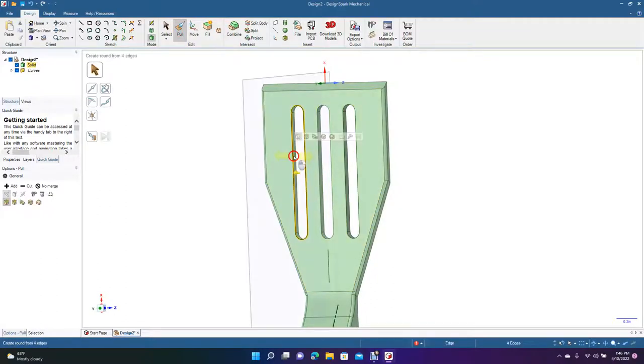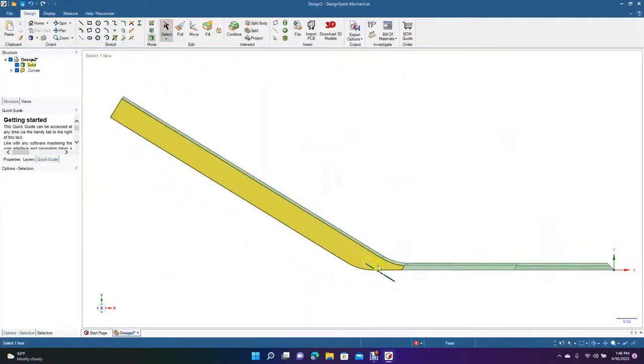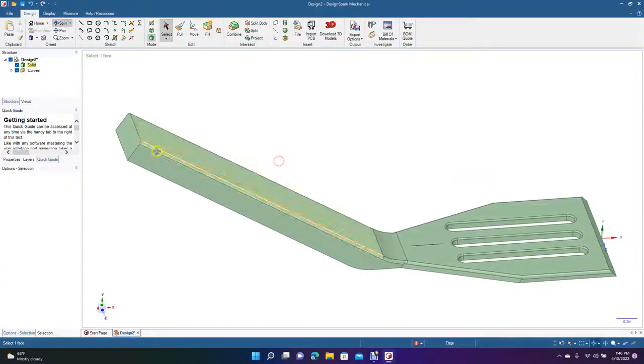So let's click till everything's selected. Do a 0.2 fillet. Then we'll do this one. 0.2. All right, let's go ahead and view this from top. Let's get rid of that line there. We don't need it. Let's go ahead and spin this. Put a fillet on here.